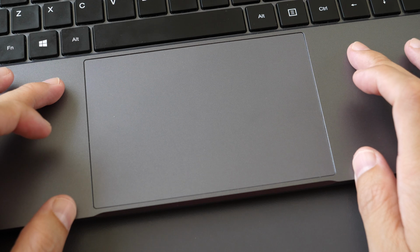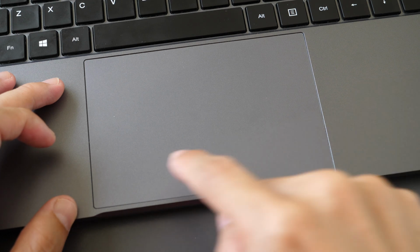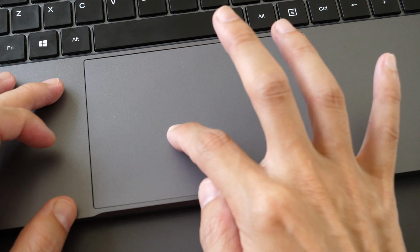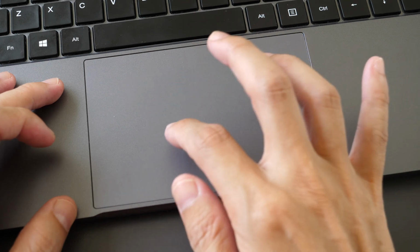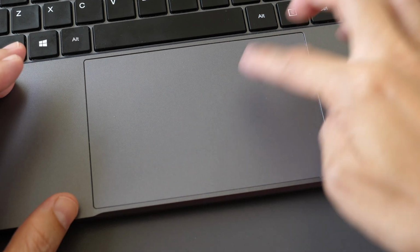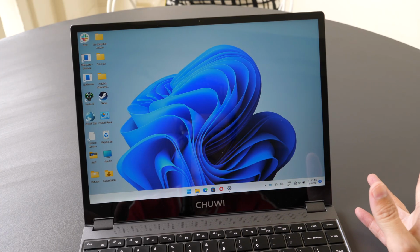This big touchpad has left and right click areas, and you can use two fingers to right click as well. The downside is the left and right click areas are kind of small, so if you try to click and drag something and your finger moves out of the area, the dragging will stop. So it's very difficult or not possible for you to click and drag a file or folder to another part of the display.